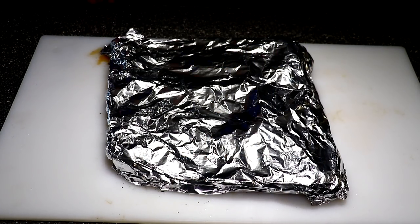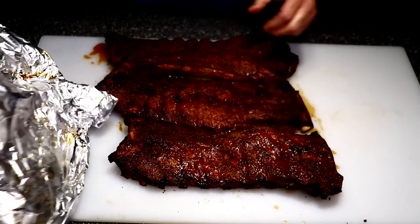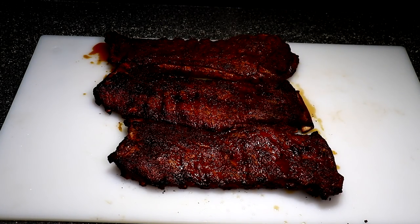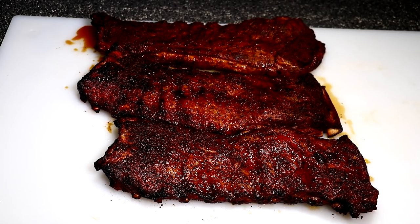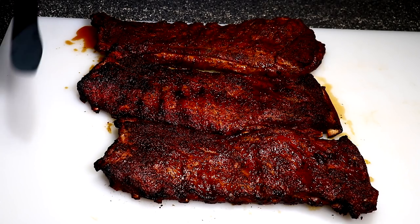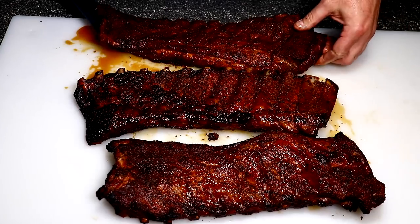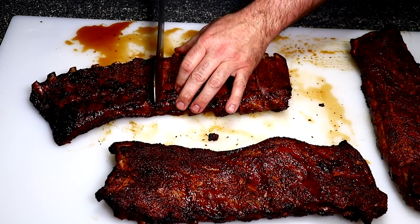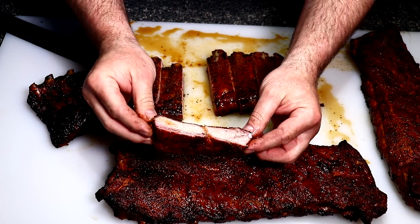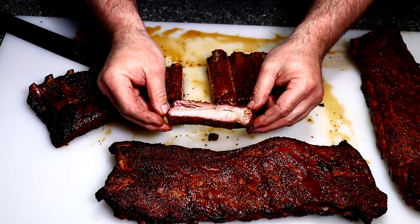All right, everybody. These have only been sitting for approximately 7-8 minutes. Go ahead and see what we got here. Wow, they sure do smell wonderful. Just want to make sure that I'm all focused in here. Get a little bit more lighting on this. There we go. All right. Let's go ahead and cut into these and see what we got. God, yeah, look at that. Nice, tender. I'm going to get this one here out the way. Look at the juiciness on that. Even got a nice smoke ring in there. I hope my lighting isn't too bright.